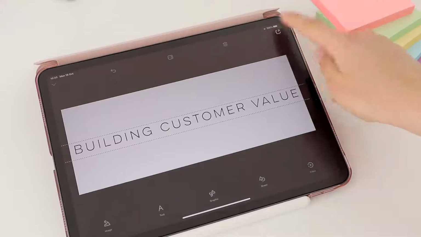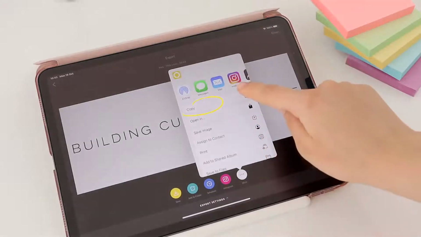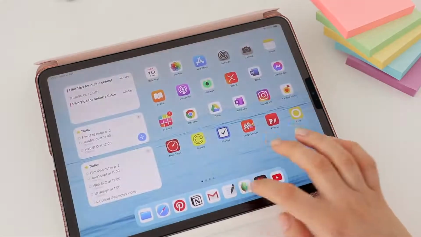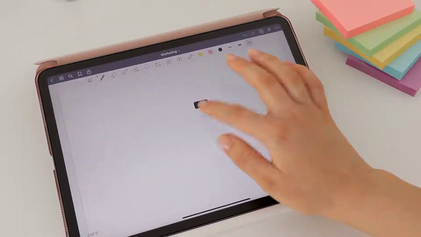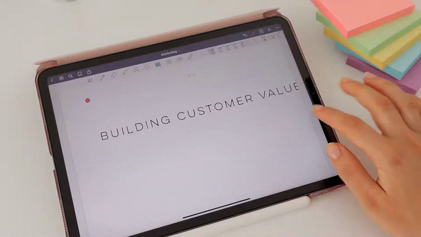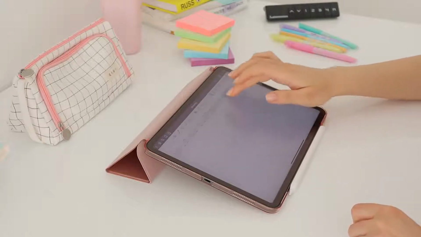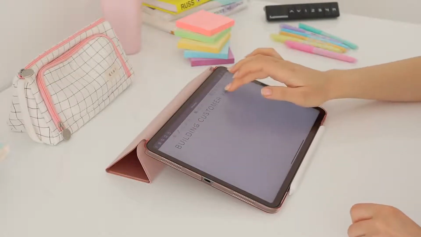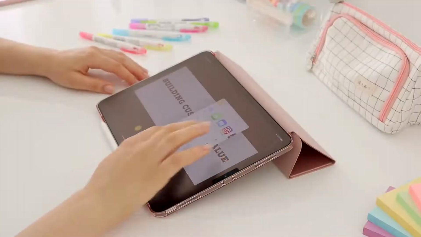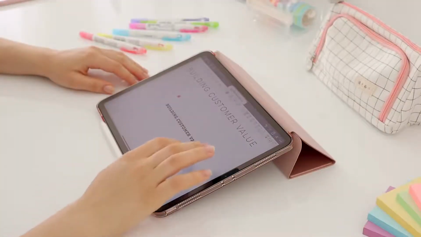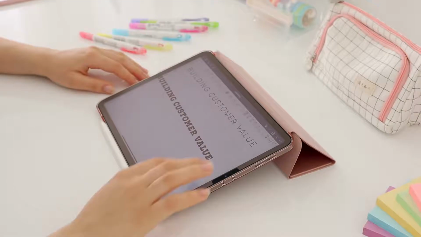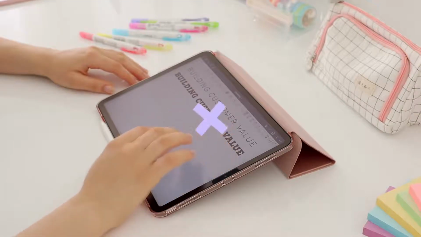And then once you're happy with it, export it, click more, and then copy. This is super important because this will basically allow you to paste the graphic directly in GoodNotes 5 without having to save it to your photos, and this will save you storage. It's just faster and less annoying, so I totally recommend that you do this. I know it sounds like it will take a lot of time, but it just takes like 2 seconds.